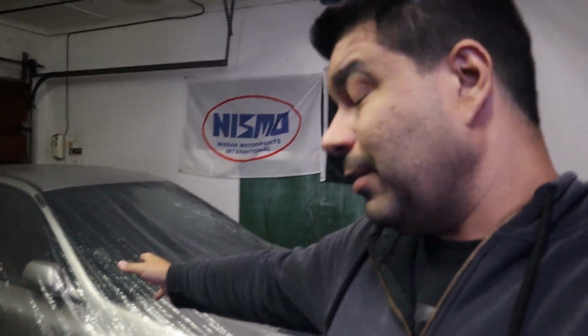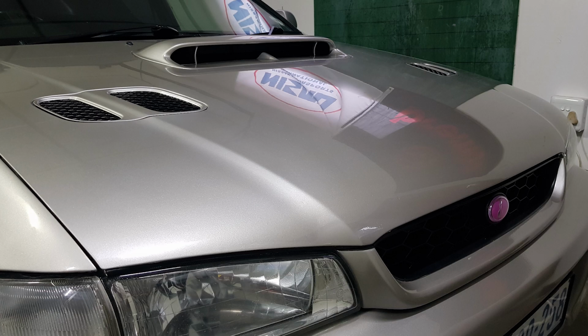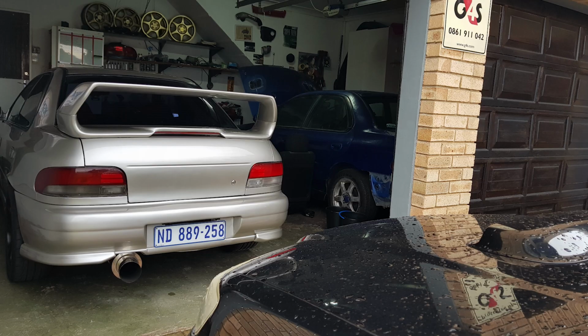And then I got this really cool cover from Nizo's Garage, or Niresh, from Speed and Sound magazine. Transparent cover, car's nice and safe. I can do all my work, you know, sanding, all that jazz. Don't have to worry about crap getting all over this car. As you can see by the pictures, Anton did an amazing job sorting out this car. It had a lot of imperfections even after the paint job. I can't show you guys now, but you can see through the pictures. It looks really, really, really good.